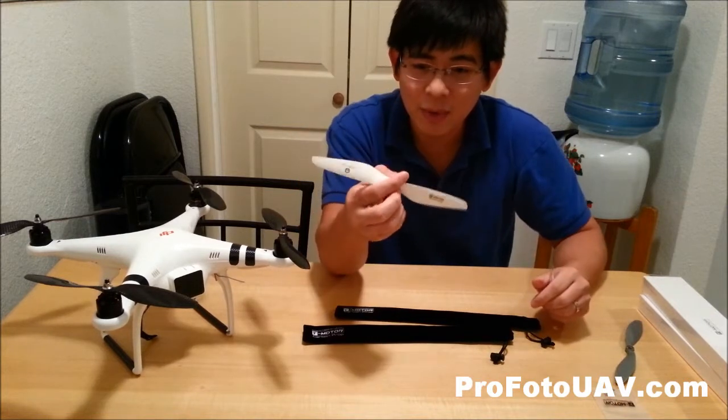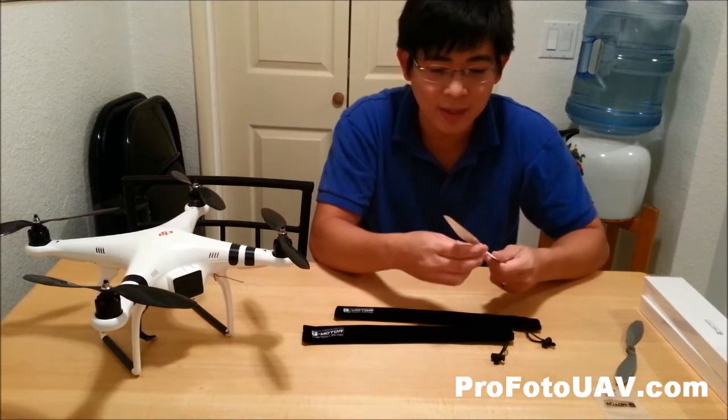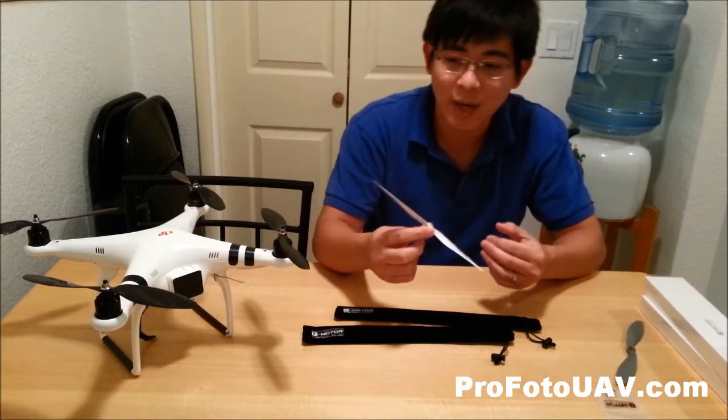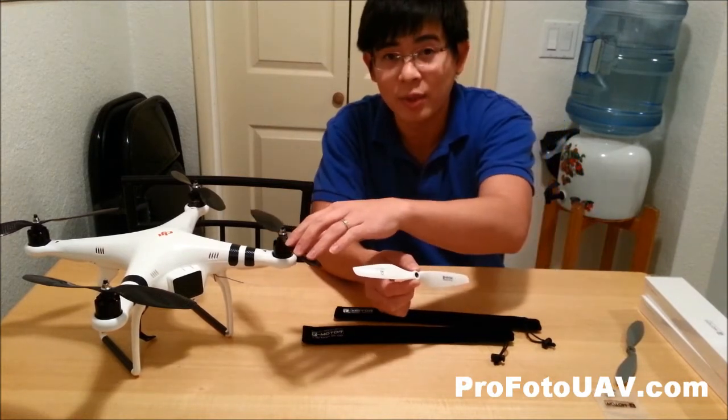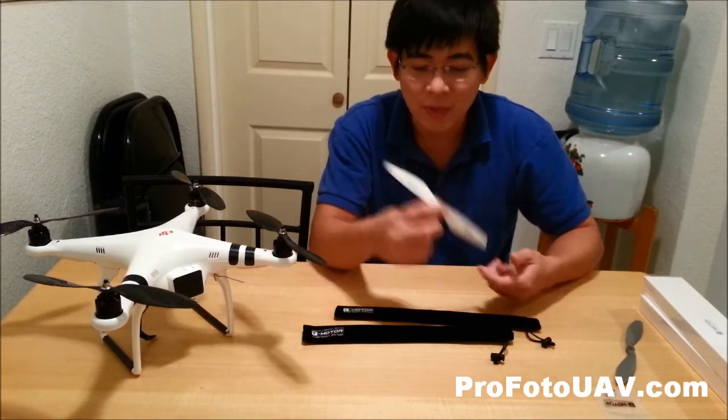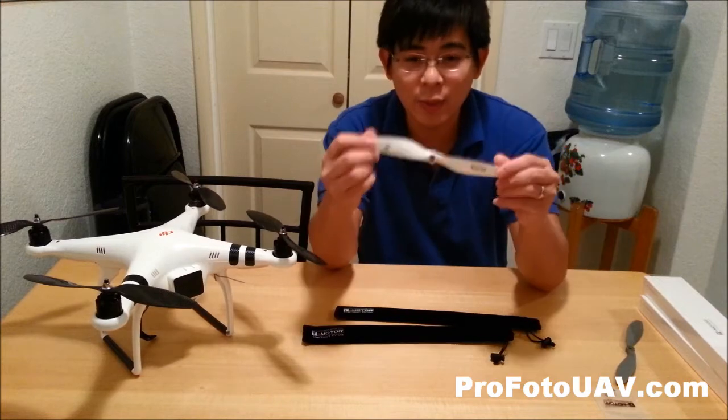These are also available in black and white. So I got a set of all 4 whites, but you can also get it in half white and half black props. The black prop does have the carbon fiber look to it, so that looks pretty cool if you want to go that route, but I love the all white look. So it's very, very nice. Yeah, so that was a quick look at these props.